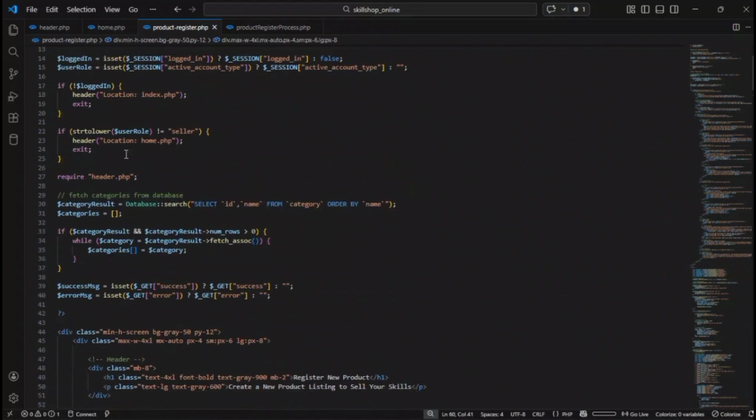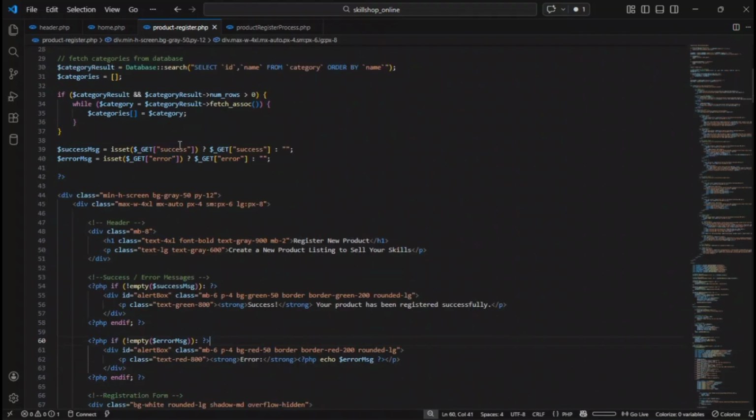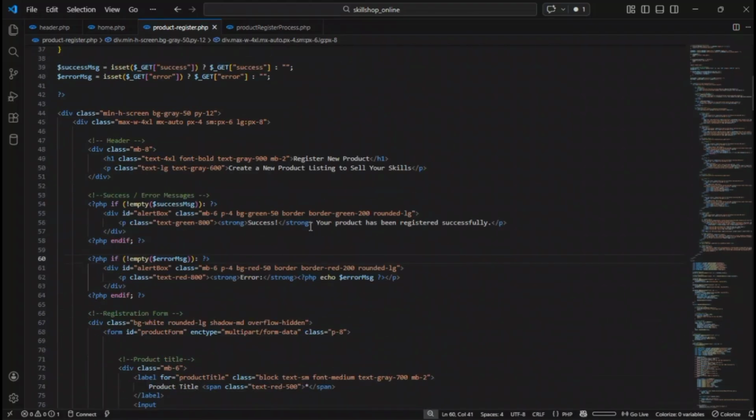And below these queries, I have required the header.php file, and after that again the queries, and then starts the main page container. So here below the scriptlet, we have the main page container.